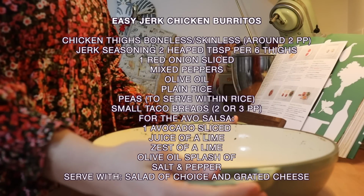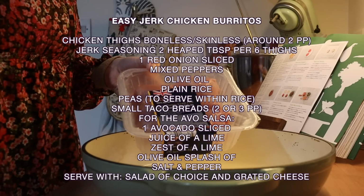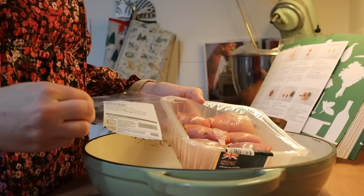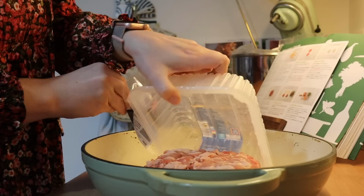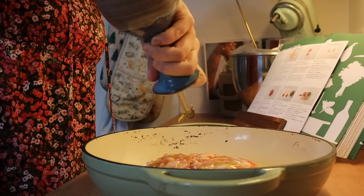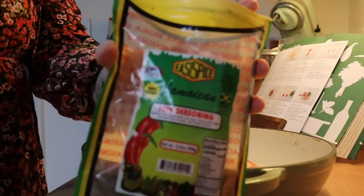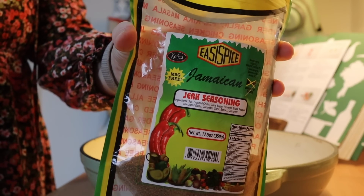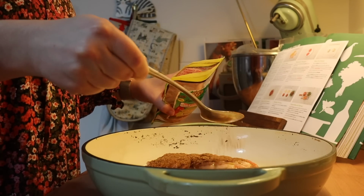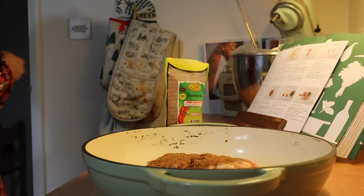Okay, today's recipe is jerk chicken tacos. A little bit random, but it worked really, really well, so I really recommend. I've linked some jerk seasoning that I found down below for you. Apparently the one I've linked isn't very spicy, so if you do want it spicy, just add some chili powder in. The one I have, which I'm showing on camera now, is quite spicy, and I love it spicy, but otherwise the ingredients are all the same.